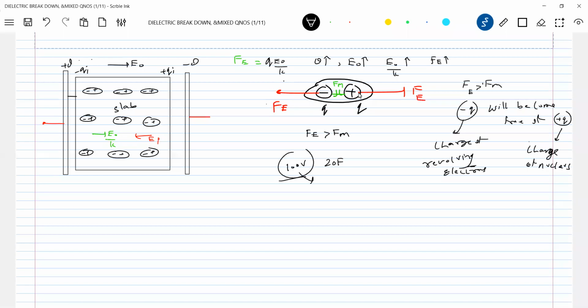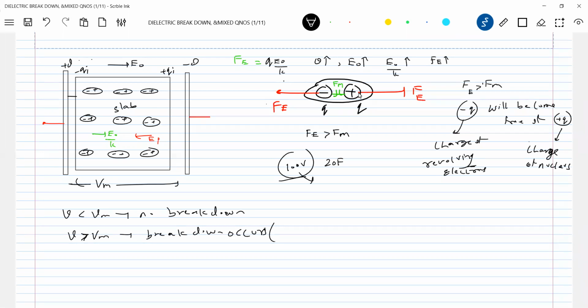So definitely there is some upper limit for the charge, or a maximum permitted voltage. So when V across the capacitor is less than Vm, no breakdown. Or V equal to Vm also should not be operated. When V is greater than Vm, breakdown occurs. After breakdown occurs, what should you do? You should replace the capacitor with a short circuit. For a while, it will become a short circuit. Okay, the basic idea of this.